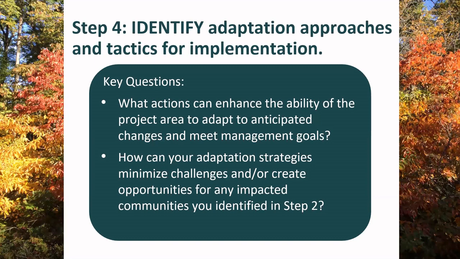So, now that we've identified some of the core concepts and tools for step 4, we will cover the specifics of identifying adaptation approaches and tactics that can help you meet management goals while adapting to climate change. It's also important to keep in mind the specific community impacts and opportunities you identified in step 2 and how your strategies interact with these.